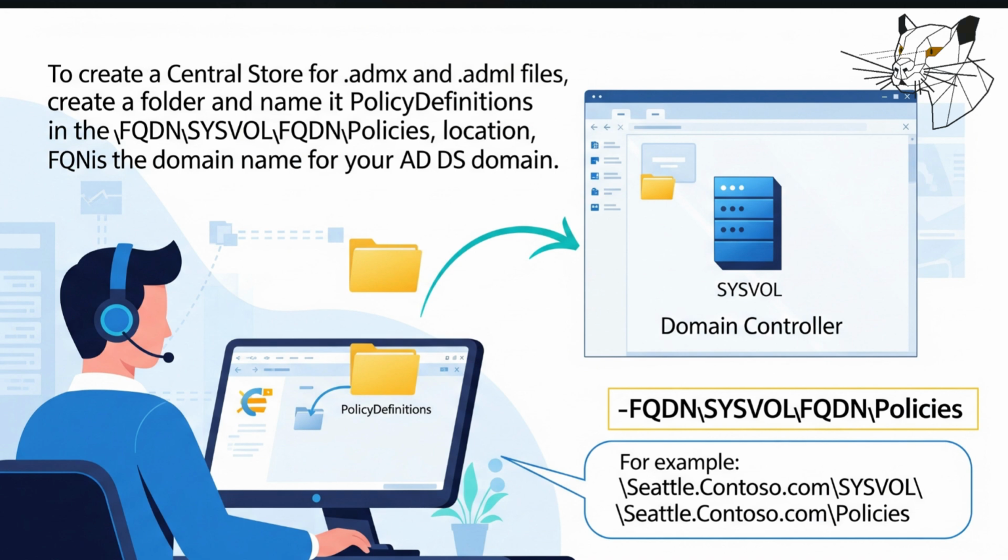To create a central store for .admx and .adml files, create a folder and name it PolicyDefinitions in the \\FQDN\SYSVOL\FQDN\Policies location, where FQDN is the domain name for your AD DS domain. For example, to create a central store for the seattle.contoso.com domain, create a PolicyDefinitions folder in the following location.